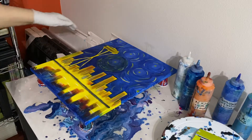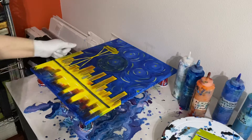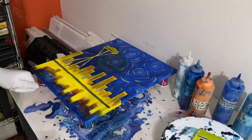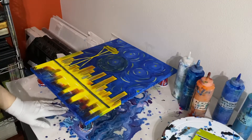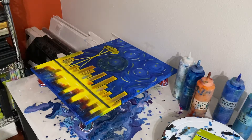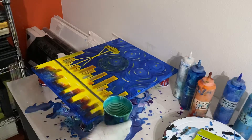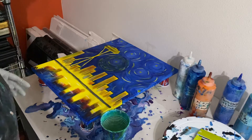Since I don't have very much room right now, I'm not going to be able to tilt much, so I'm probably going to just use a knife to move the paint around. That said, I will start with a cup — a 16 ounce cup should do the trick for a 16 by 20 canvas. I probably don't need all of that to be filled.